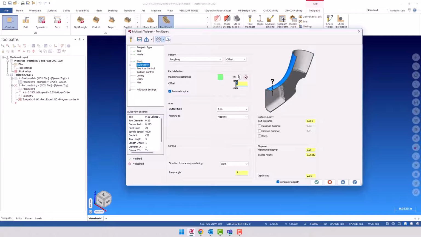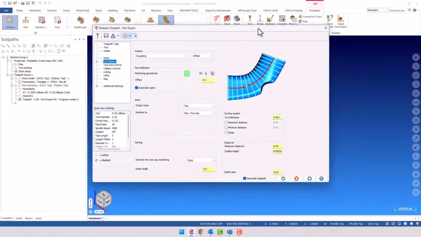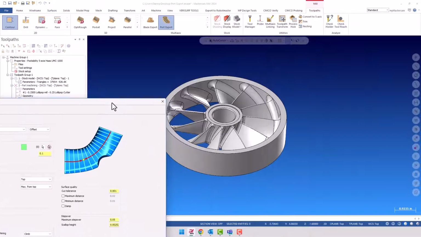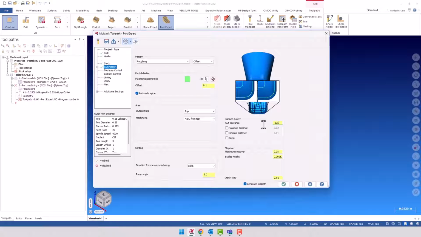I'm going to leave plenty of material on the outside here. And then instead of going from both directions, we're just going to say from the top. And we're going to try to take this tool as far as it can down from the top. I'm going to let the system calculate how far down that tool can go down that shape right there, which we're fixing to define. I'm going to open up the tolerance here.